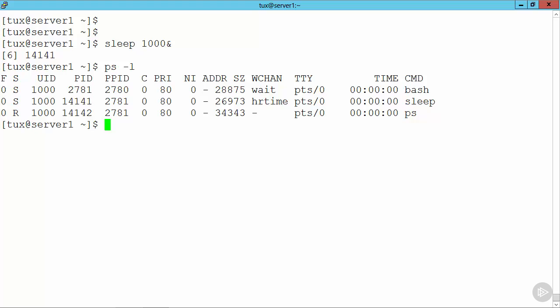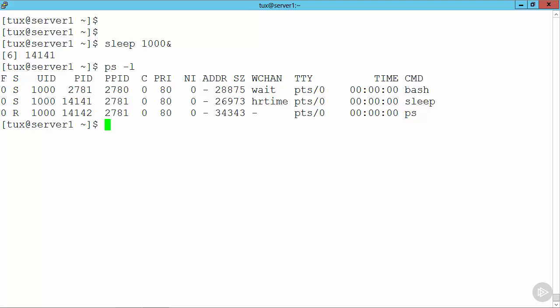The higher the number, so the more positive the number is, the nicer the application, or the less CPU time it's going to take. We'll see that we can adjust the priority all the way from 60 through to 99, where 60 is a higher priority and 99 is the lowest priority. We're going to begin as the standard user and see how we can control this ourselves, and then we'll see how the root user can set it for users and groups through a configuration file.